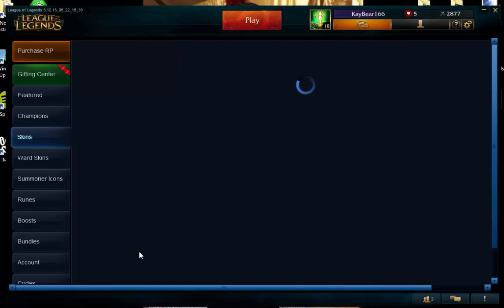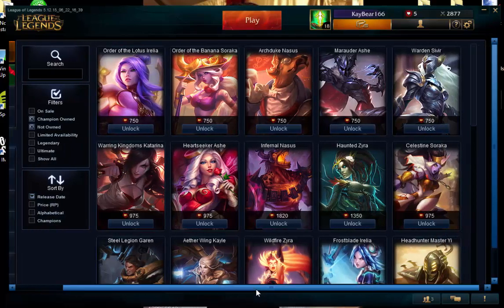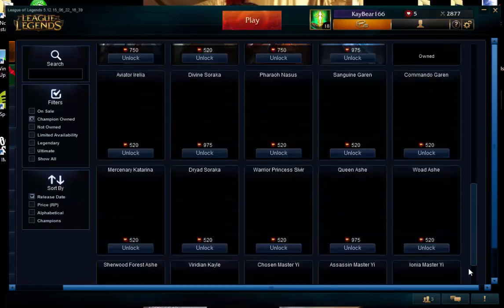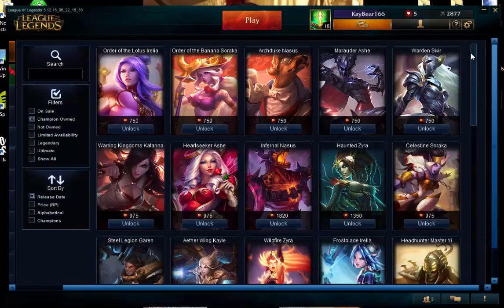Anyway, moving on. Skins, this is your skins tab. This will show you all the skins of your champions that you have. These are the skins of champions that you have that you can unlock. So it varies. Different characters have various skins.